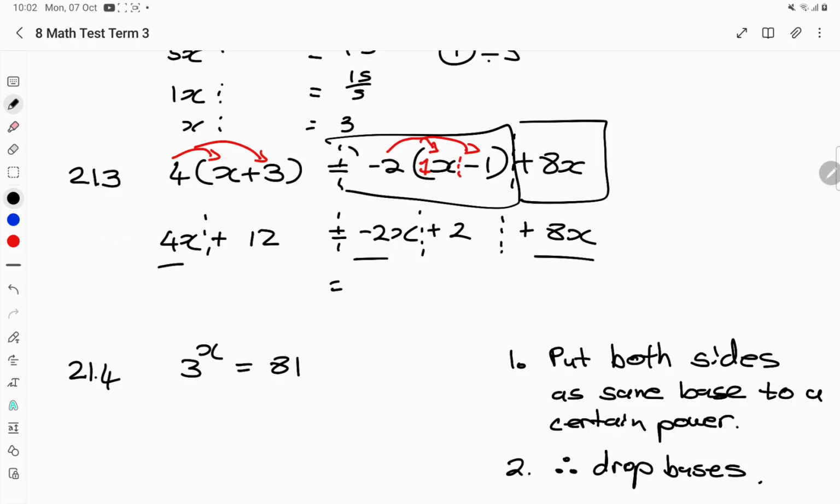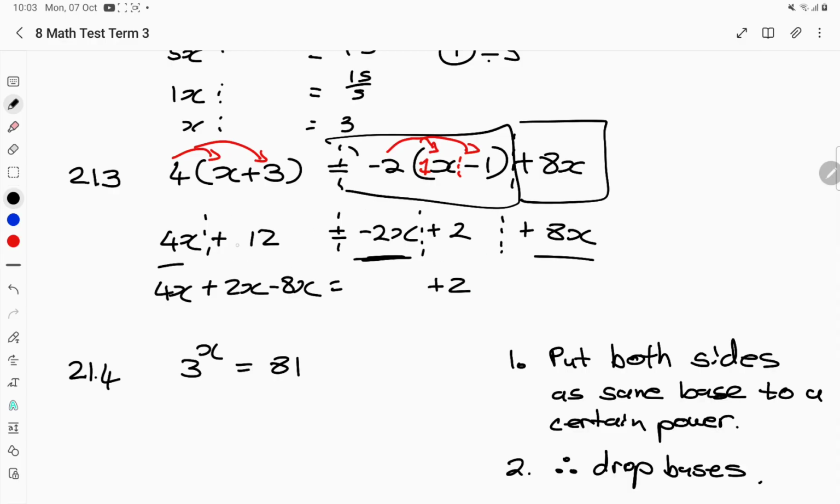Let's go left. So we have a 4x term, a negative 2x term. You take it over, it becomes a positive 2x term. And that positive 8x term, we're going to put it on the left as well, will be a negative 8x term, because you want to simplify the x terms, so we can get a singular 1x on the left. And then we take all the constant terms to the right. So we have that plus 2 over here.